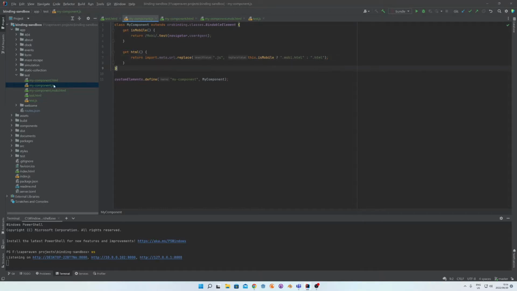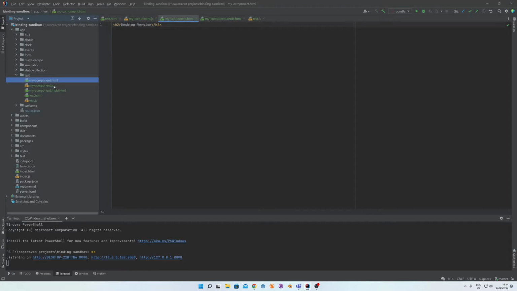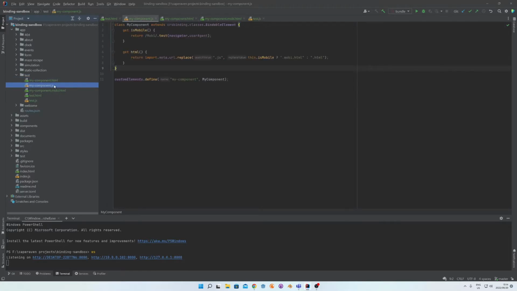So the convention here is that both of these files have the same name as the component, and we're swapping the .js out with either .html or .mobi.html, and this happens when the component is loaded. Therefore, check if it's a mobile device, load the appropriate HTML, and you're off to the races. So doing adaptive design on a component level is actually quite easy, provided that you use the right sort of conventions.